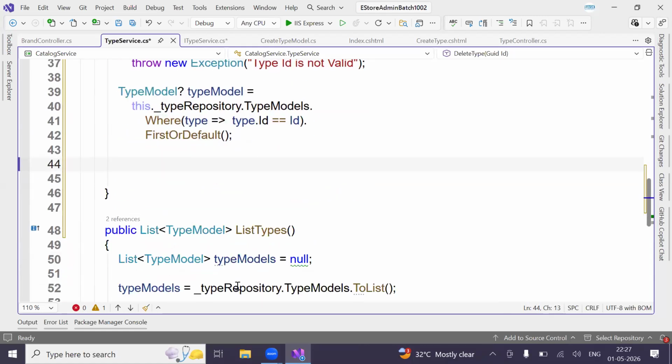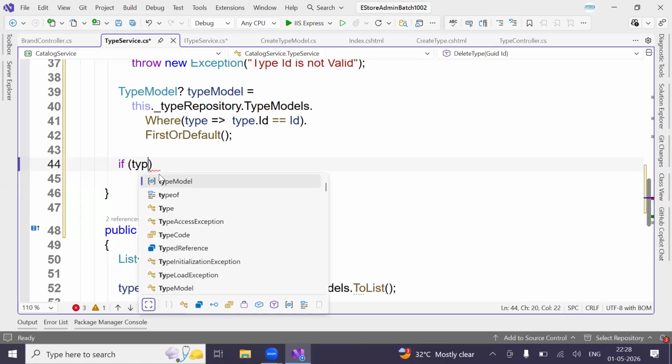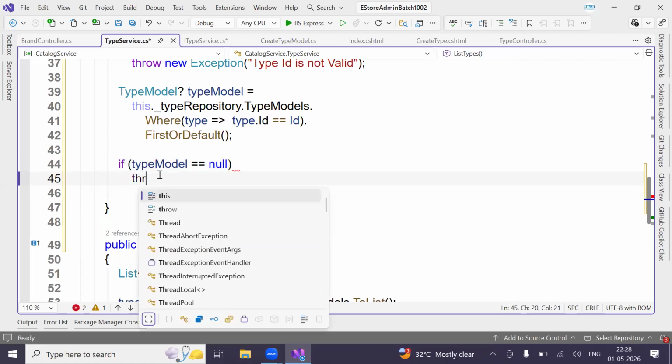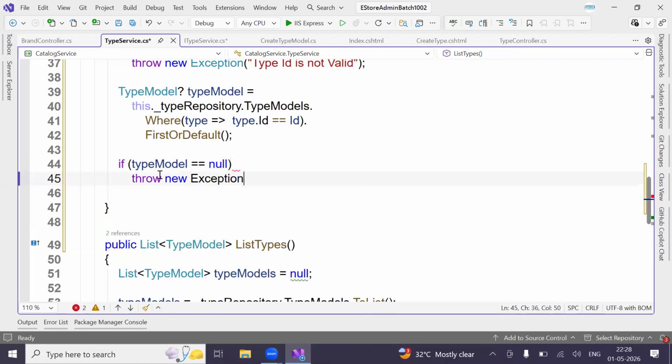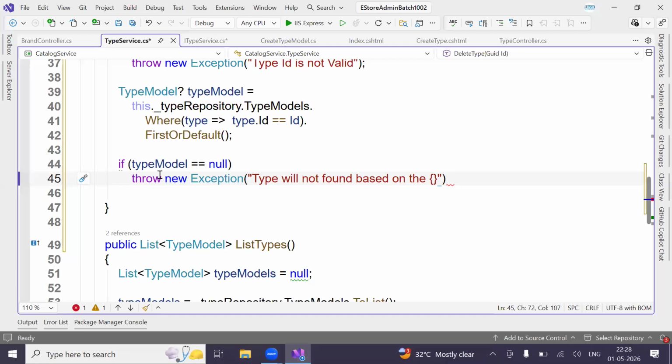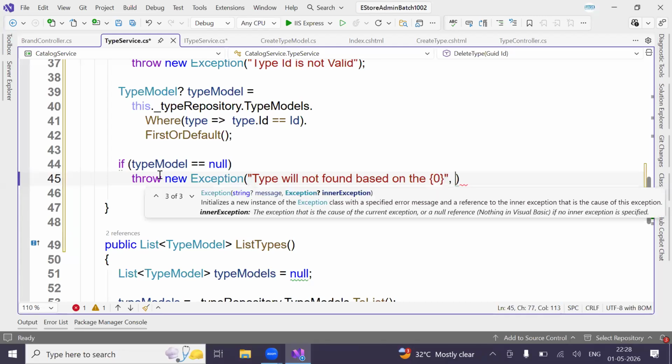Now, do I need to directly use a remove, or do I need to validate whether the type model is having data? Can I delete the type model directly? No, first need to validate the type model. If type model equal to null, what you need to do? Throw new exception saying that type not found based on the {0}, ID.